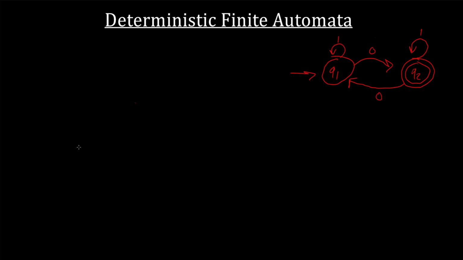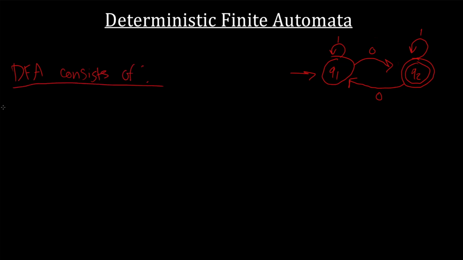Okay, so we're going to formally define exactly what a DFA is, and this is very important because this allows us to determine what a DFA is and is not. So if you see an example of some sort of finite state machine that doesn't follow all the conditions of a DFA, then you can determine whether or not it is a DFA, which is why this is important. So a DFA consists of 5 different things.